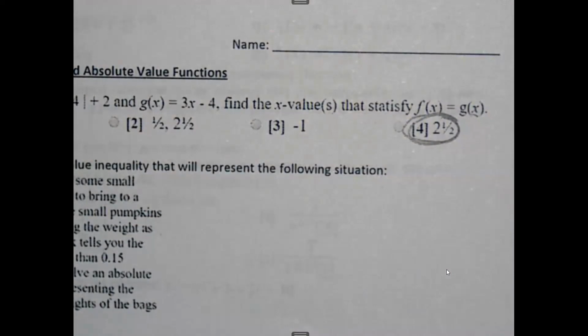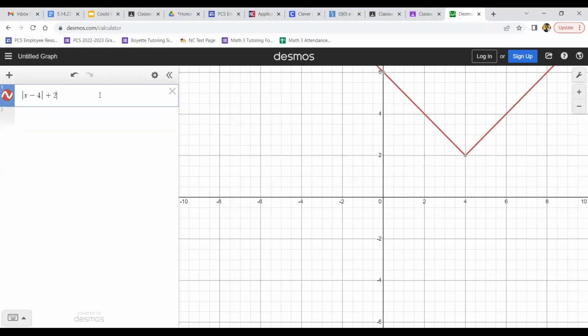All right, now I'm going to show you something that you cannot do on the test. The reason you cannot do it is because the Desmos that is on the test will not let you do this. So if you type it in like this, Desmos will give you an answer, but this is not the same as the testing Desmos. The testing Desmos will not show you anything here. Okay, so do not type this in this way. Don't practice it like this because the testing version of Desmos will not give you answers the same way.